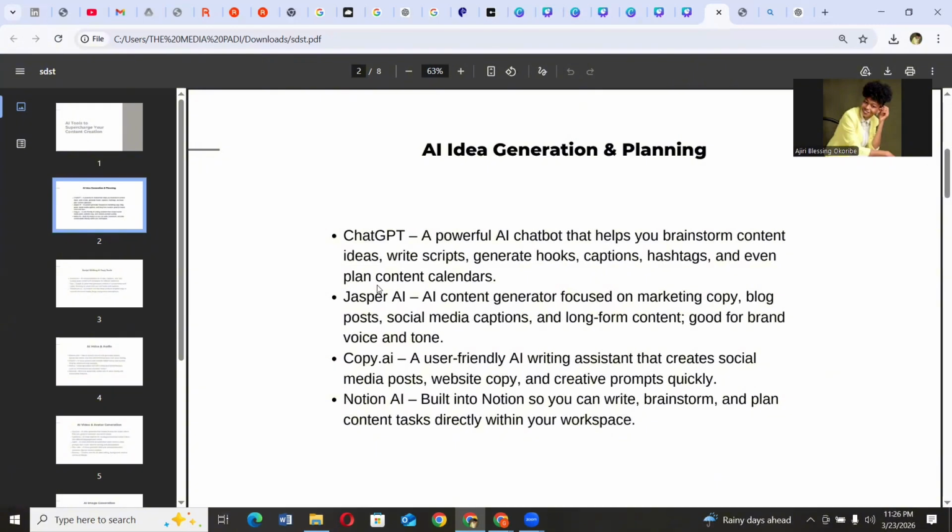Now, ChatGPT is an AI tool that we're all quite familiar with. In fact, it's so funny how ChatGPT has gotten into every aspect of our lives. I know that there are people who use ChatGPT as a therapist, right? They go in there, share their problems with ChatGPT, and funny enough, ChatGPT gives them some very smart responses. But like I always say, when it comes to using technology, you have to be smart, you have to be wise.